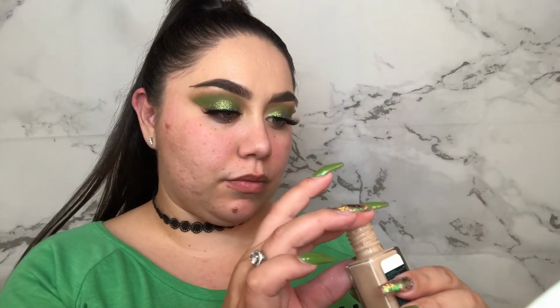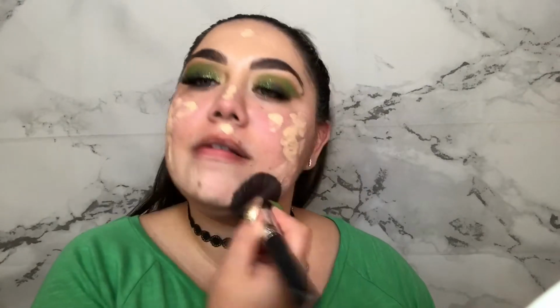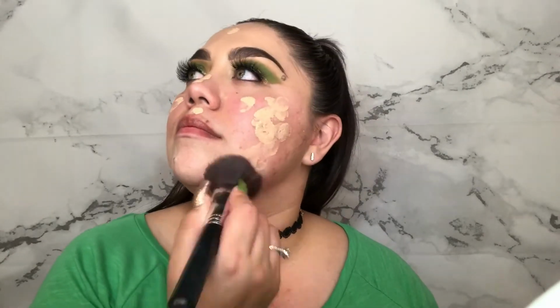Next, with my Maybelline Fit Me Matte and Poreless in the color 118 Light Beige, I'm just going to be applying that all over my face. With my Bare Minerals Precision Face Brush, I'm just going to buff out my foundation.